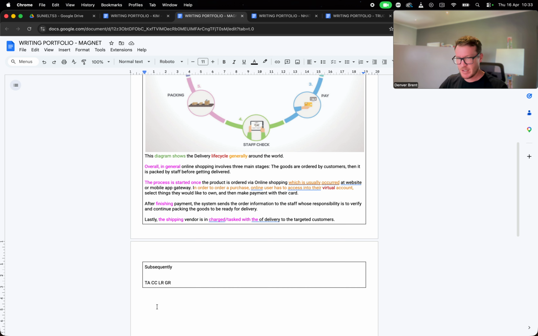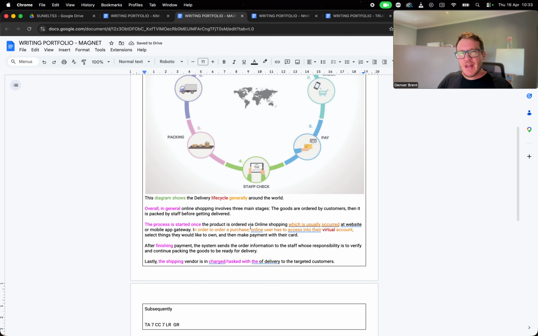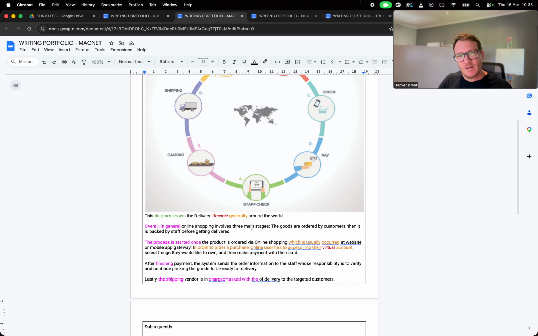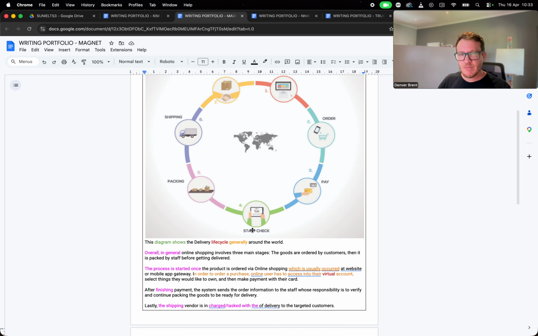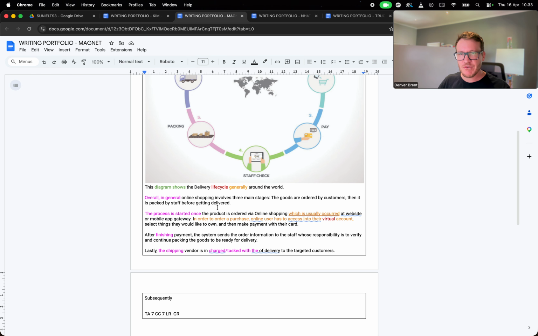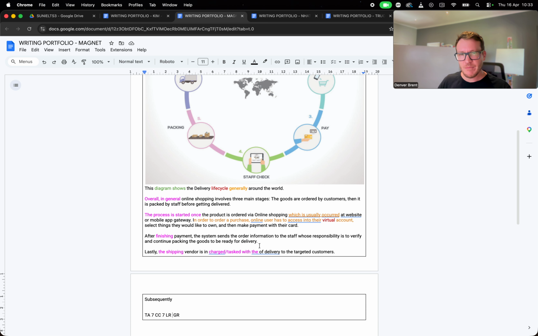I'm going to be generous when I give a 7 here. Cohesion and coherence, yeah, it's about a 7. It's organized. It's pretty good. Lexical resourcing, there were a few mistakes. It's between a 6 and a 7. I wanted just a few more words that were relevant to this essay. I'm trying to think of what it could be, like payment, goods are ordered, yeah, like platform, app gateway, mobile app gateway, yeah, I'll give a 7.